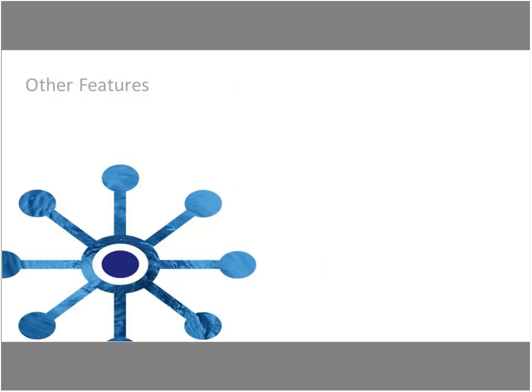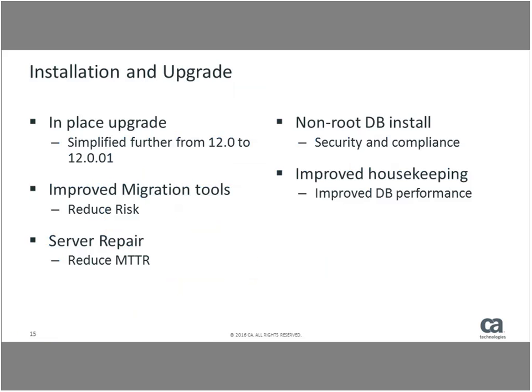Okay, now let's talk about some of the other features in this release as well. We started supporting in-place upgrades from the 12.0 release. We've simplified it much further, like I mentioned, and it's very clean and simple to use now. On 64-bit Linux platforms, admins can now install and run the DE server with the embedded database PostgreSQL as non-root users. Previously, our customers had voiced a concern that users have to be logged in as root in order to be able to install and run DE. Now that limitation is no longer applicable. Similarly, non-root users can now start and stop the embedded database as well.